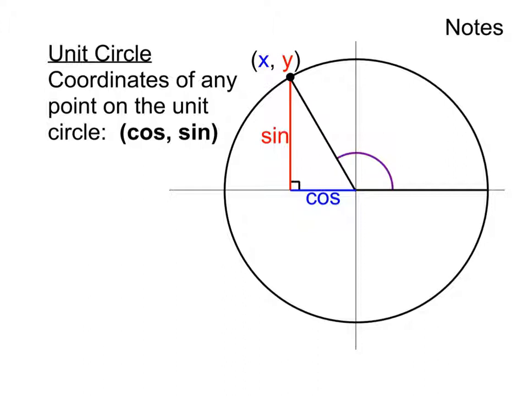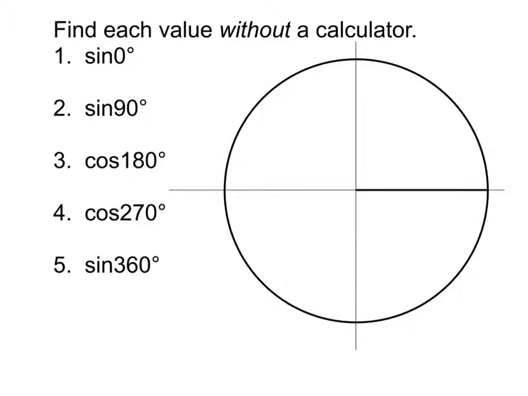Remember these notes that we took a few days ago. We know that on the unit circle we can find the coordinates of any point by doing cosine comma sine. That is, x, how far we go over, is always the cosine value. And so for these values that I'm trying to find here in these first 5 problems, if it's cosine, I'm just saying how far am I going over in my unit circle to get there. Or if it's asking for the sine, how far am I going up on my unit circle to get to that point. So for instance, let's see how we do this first one, sine of 0.